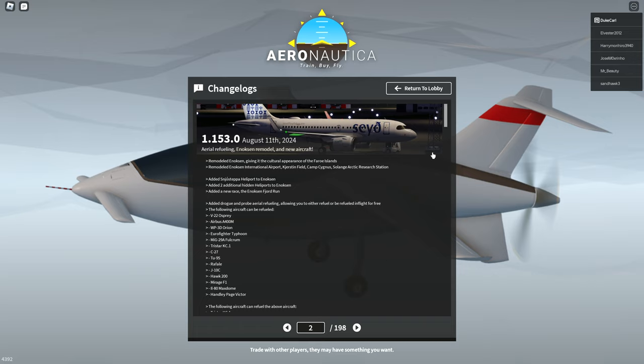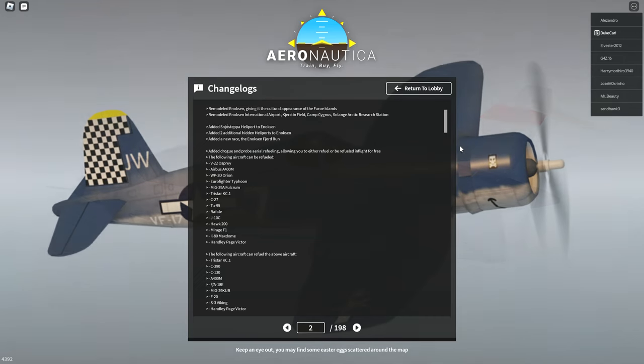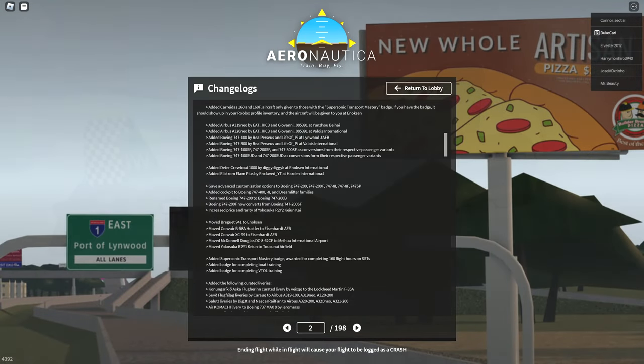Drogon probe aerial refueling. And remodel Faroe Islands. The Kratos 160 freighter supersonic transport mastery. 160 flight hours?